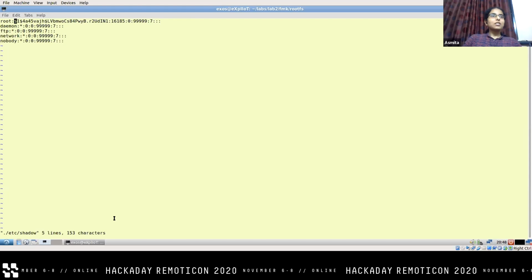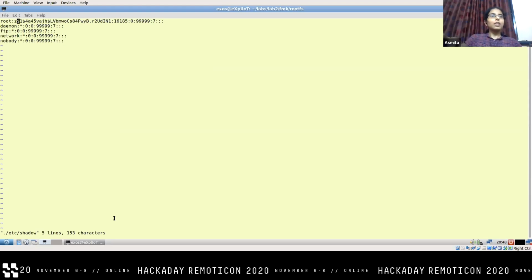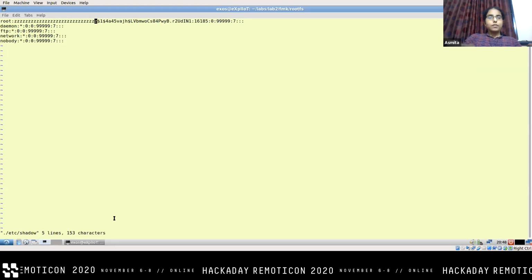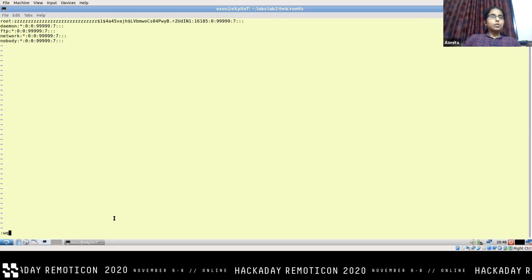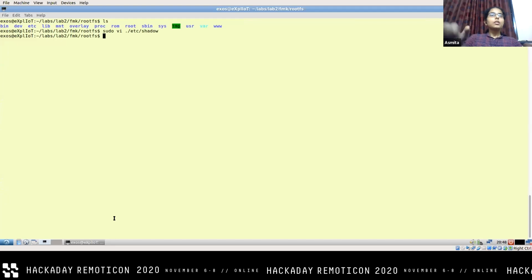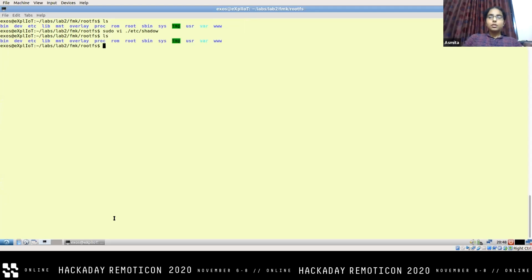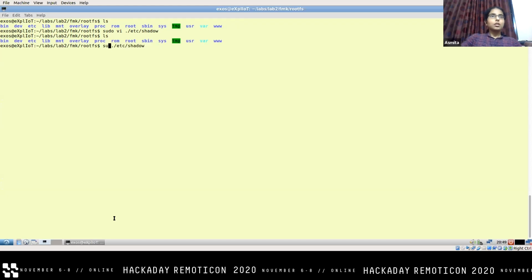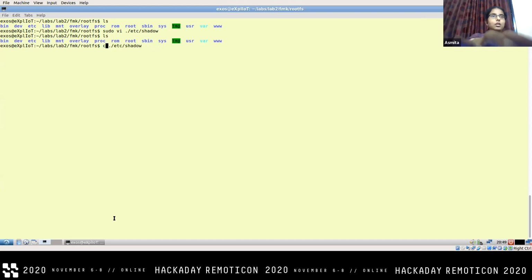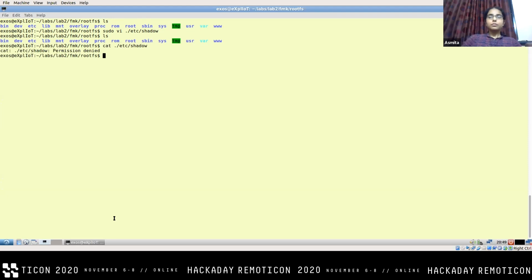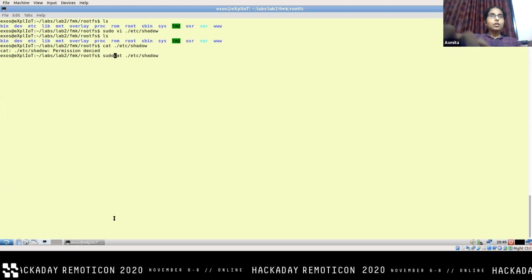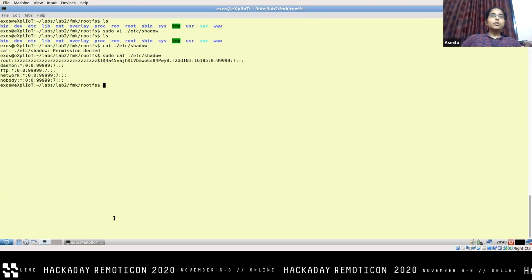This is what I had changed in the Binwalk one, so I'll again add anything. Escape, colon, w. So you saw this change.